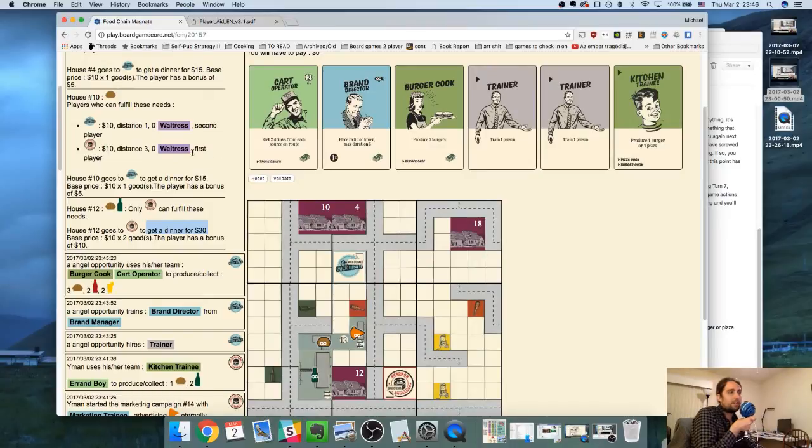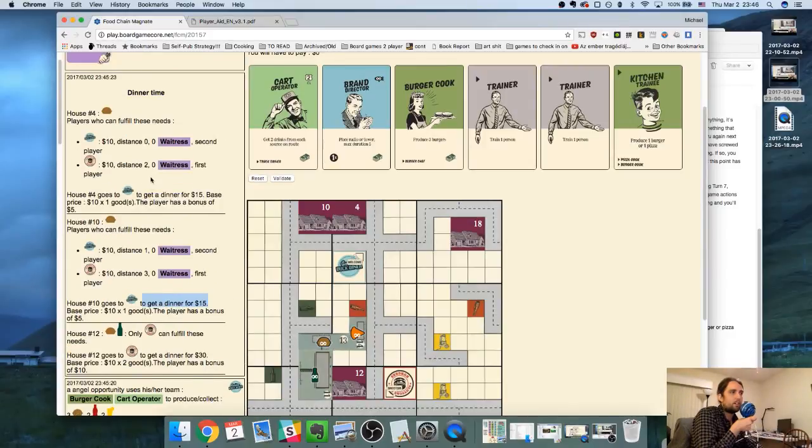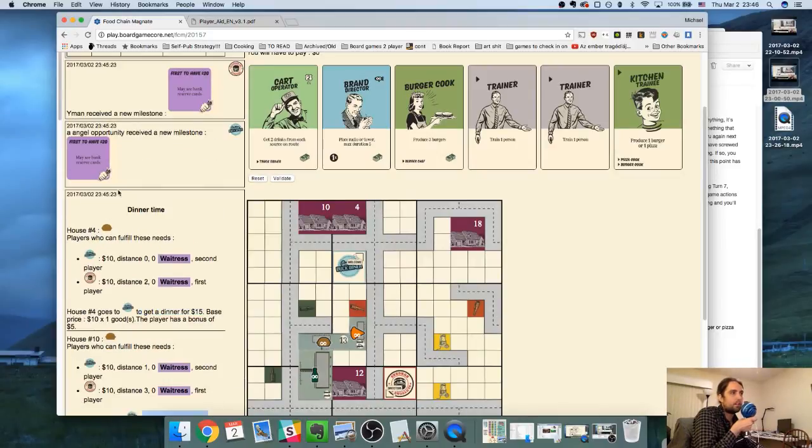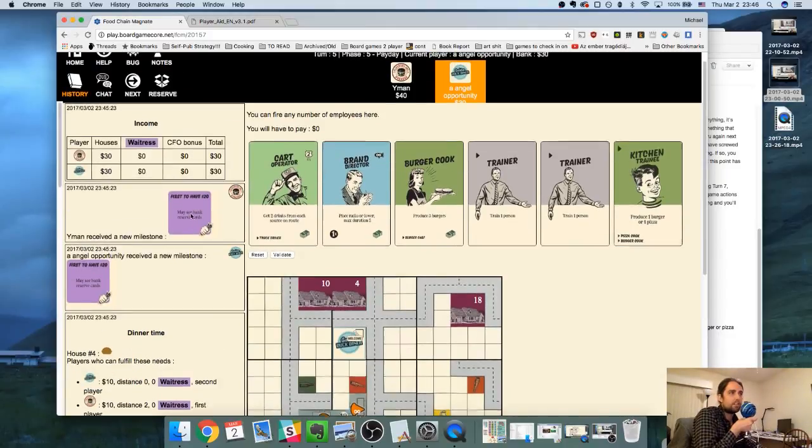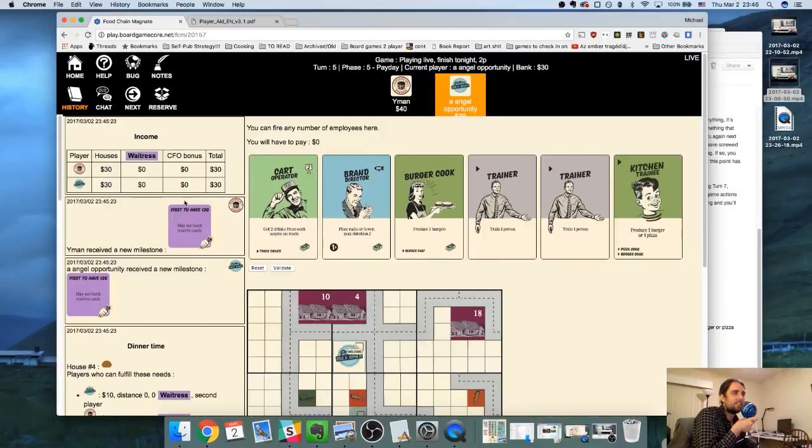House 10, it's showing that he was 3 distance, I was 1 distance, so it went to me for 15 because they only had a demand for 1 burger. House 4, which is this one, same thing. It only had a demand for 1 burger. I got the first to $20 milestone. I get to look at the reserve cards. It's a relatively weak milestone, but I'll take it.